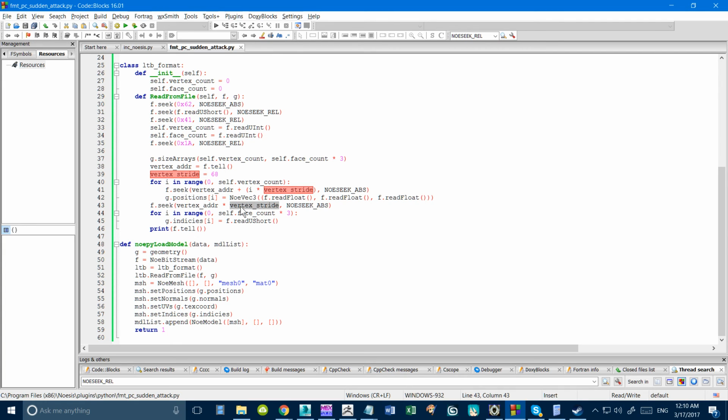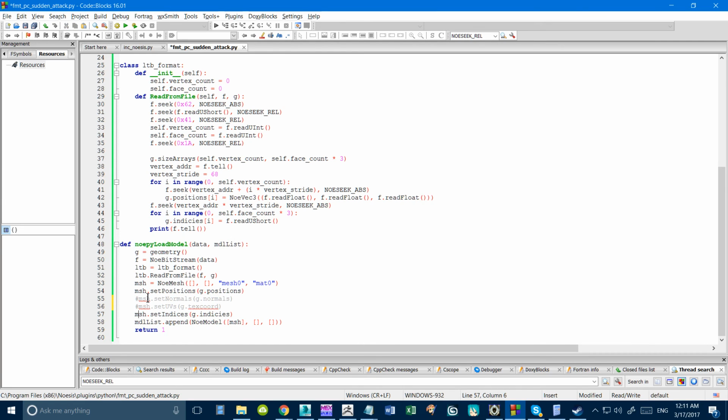Put that into our indices. Let me just make sure I did that right. So we did it up there. And we supply that with a short value, which is unsigned, so that should be good. Goes into there, and it's too much. See down here, these ones aren't being used. I wonder if that's probably the problem here.